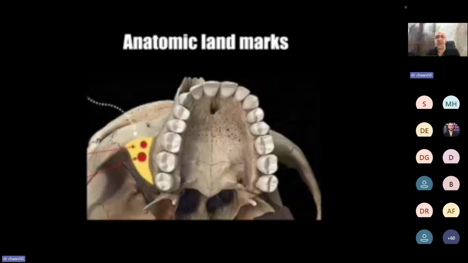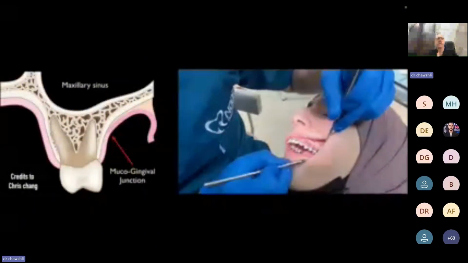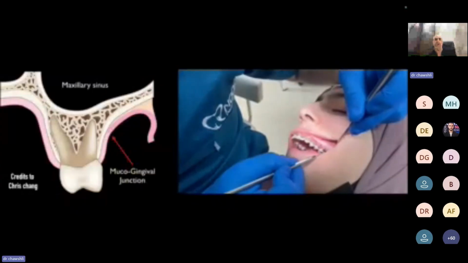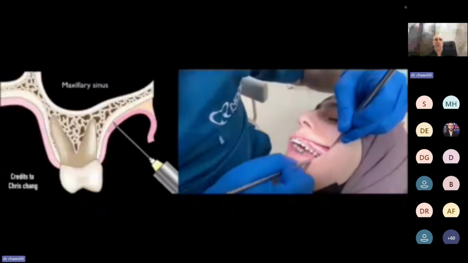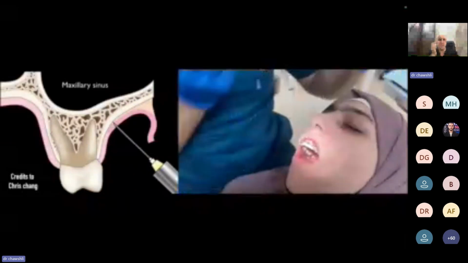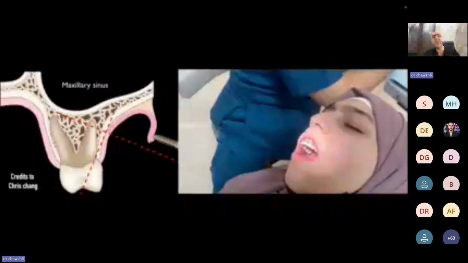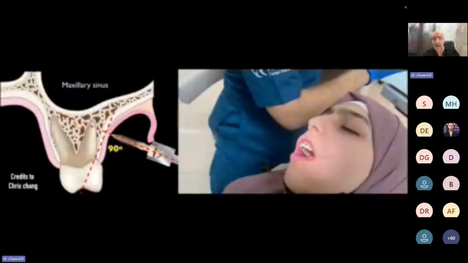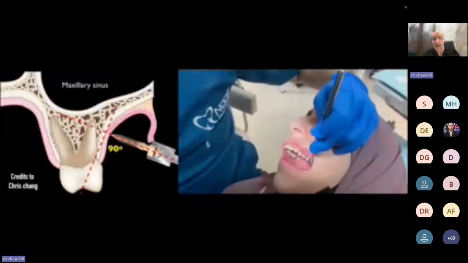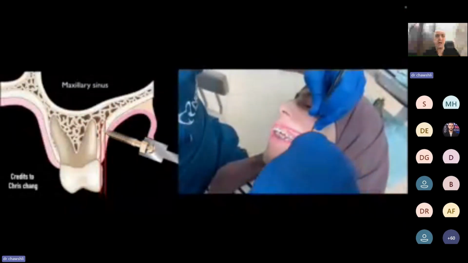So this is the anatomy, exactly below the zygoma between the 6 and the 7. And look at the animation, which is from Chris Chang. And this is the video where I clinically show you how you are going to place the IZC. The key point is first to make an indentation in the bone to avoid slippage. Then the most important key point is to place the implant perpendicular to the bone first. This means I will not make it vertical, I will make it horizontal as you see.